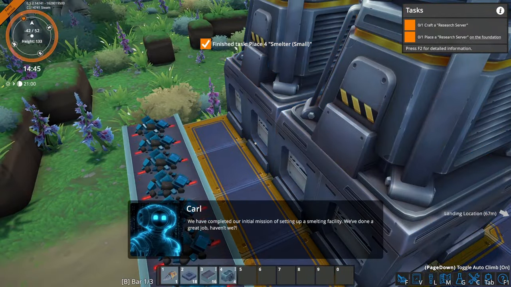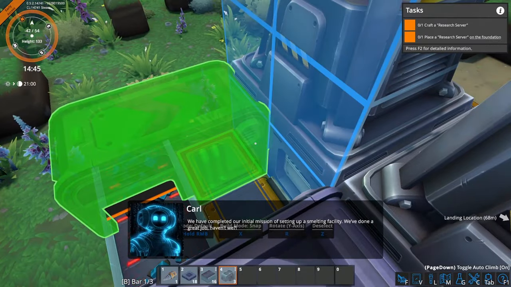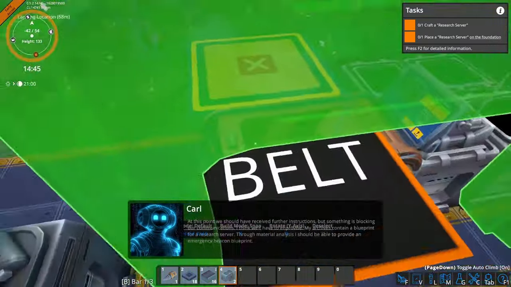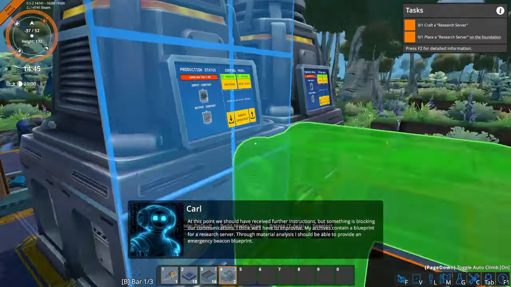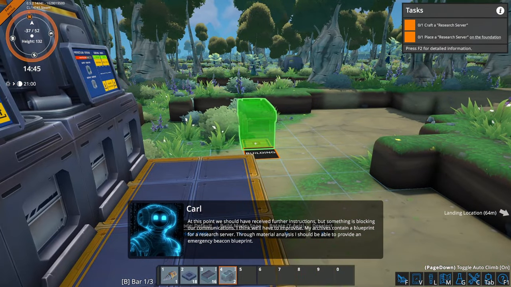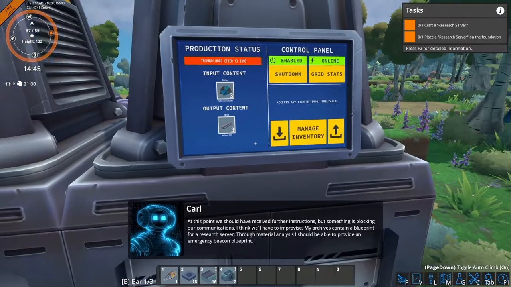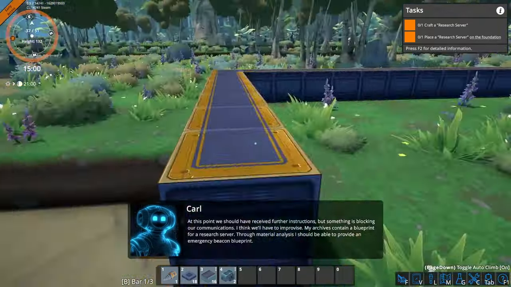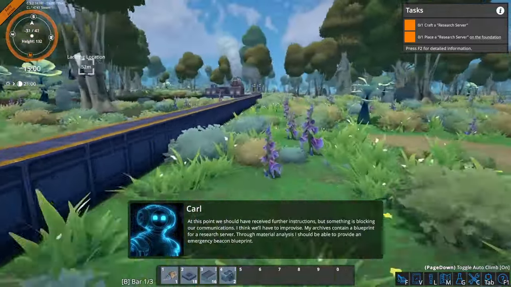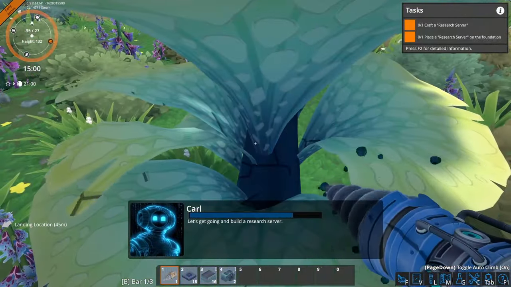Okay. We have completed 4. Our initial mission of setting up a smelting facility. We've done a great job, haven't we? If you say so. At this point, we've received further instructions, but something is blocking our communications. I think we'll have to improvise. My archives contain a blueprint for a research server. Through material analysis, I should be able to provide an emergency beacon blueprint. Let's get going and build a research server.